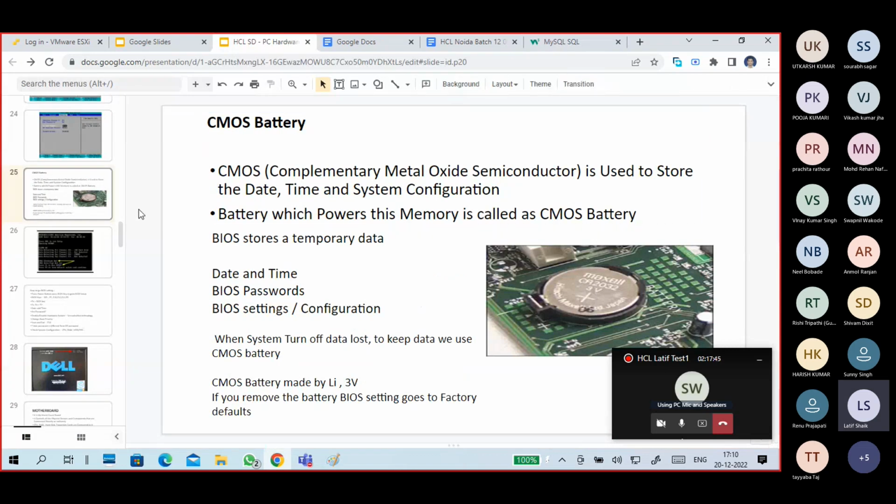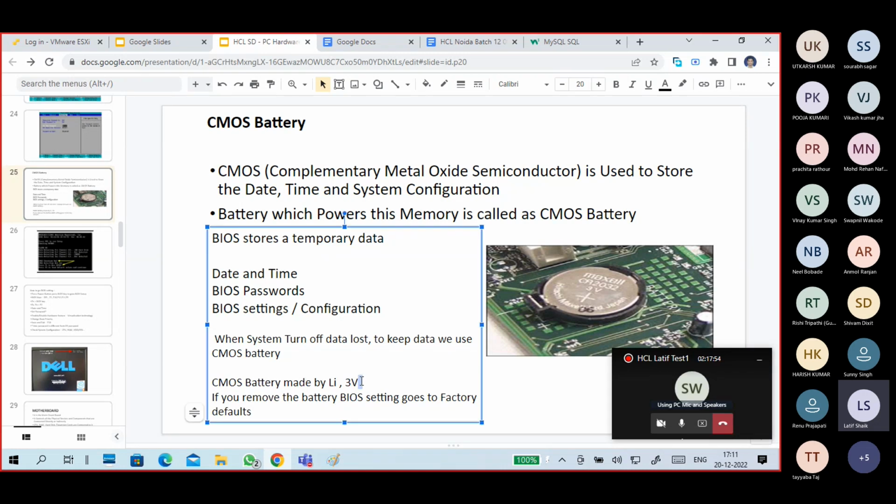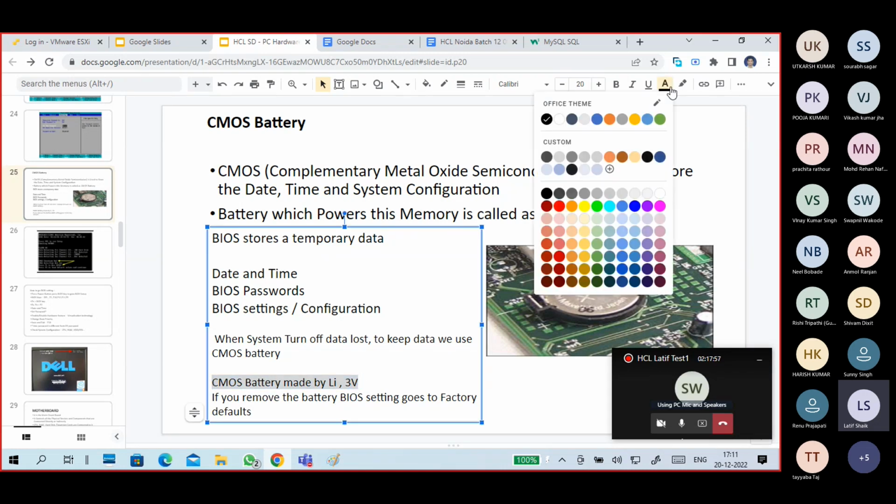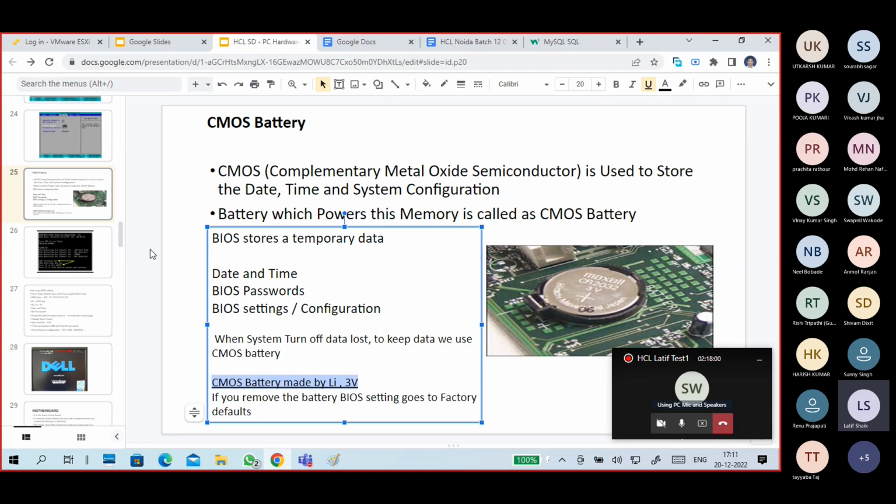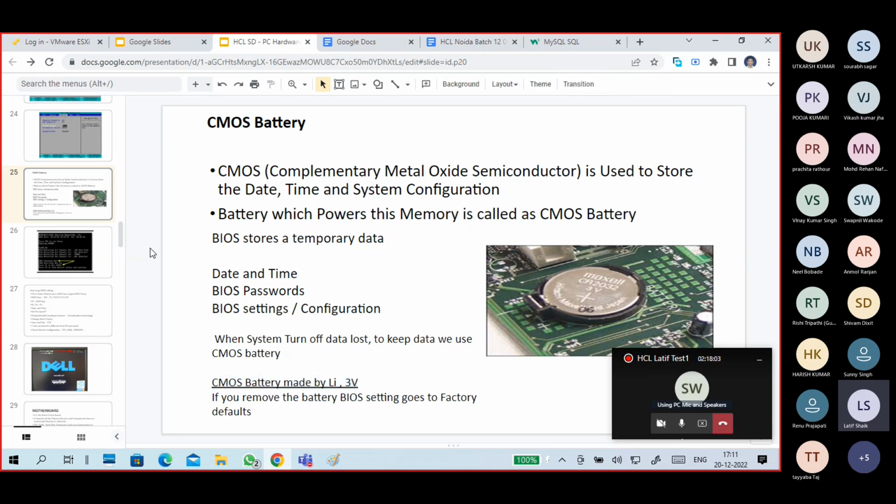So we'll come back to our CMOS battery, guys. CMOS battery is actually a lithium battery. A lot of people believe CMOS battery means the battery is made up of CMOS technology. No guys, CMOS is a technology used to manufacture chips, like your BIOS chip, RAM chip or CPU chip. Your graphics related or audio chips on the motherboard, you have seen a lot of chipsets. These are all manufactured by CMOS technology.